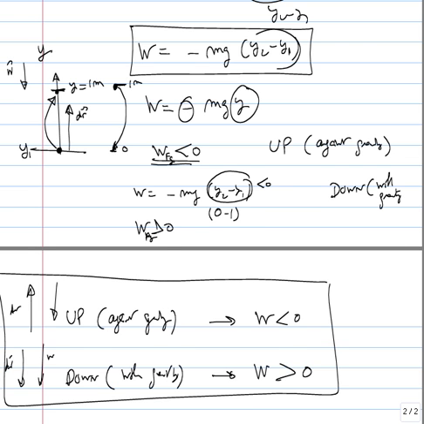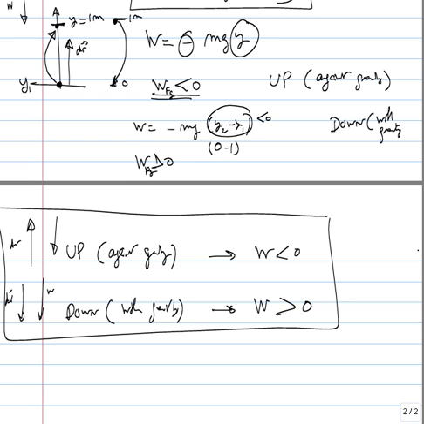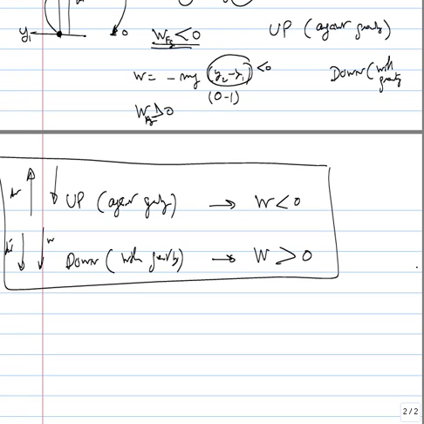Please do not memorize those two cases, just think about it. Imagine a little free body diagram in your head. Okay, I'm going up, my dr is up, my W is opposite, I know my work done must be negative. If an object is falling down from one position to the other, you know your dr is down, you know that the weight is also down, therefore W is positive. So think of it that way. Imagine a little coordinate system, a free body diagram in your head, and predict the sign that you're going to get just by picturing your free body diagram. Do not waste your time memorizing this.